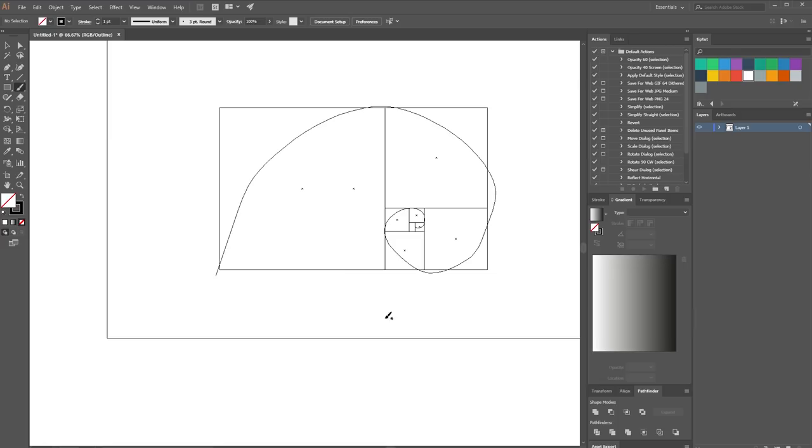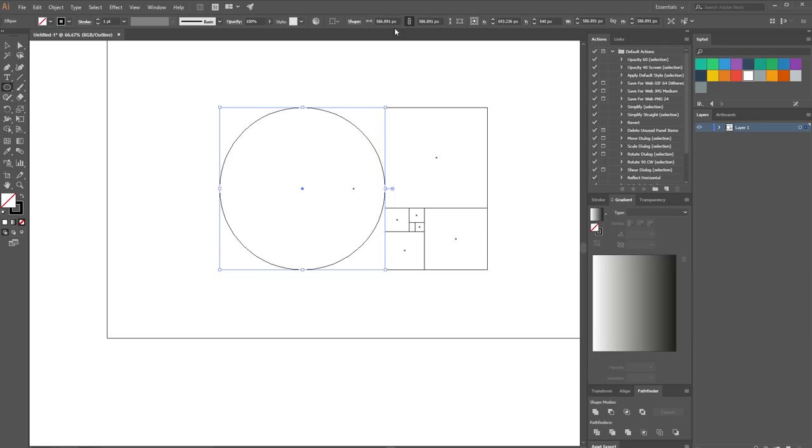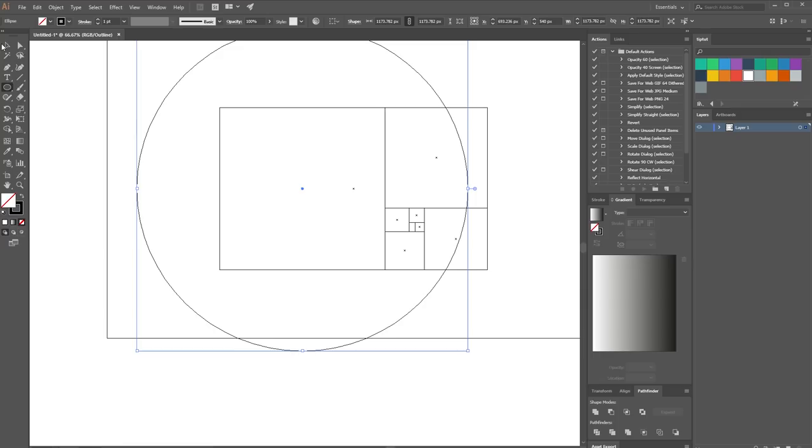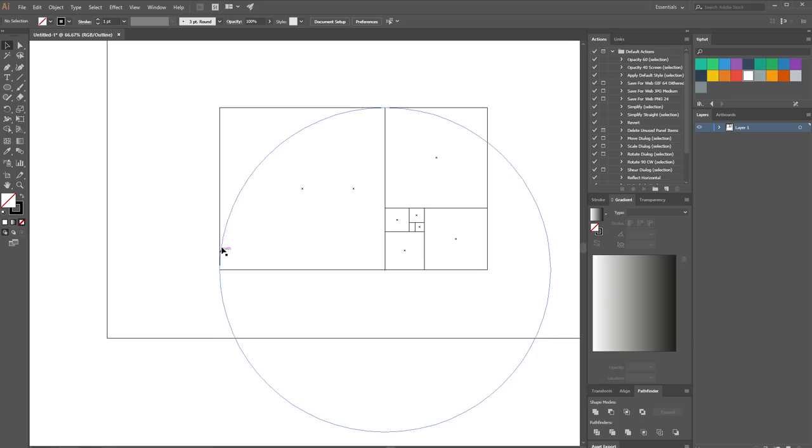We can create this exactly using the ellipse tool if we wanted to. And the way you do that is to center a circle inside each rectangle, align its width and height, and scale that by 2. And then if you were to align the center of this with the bottom right of that square, you'd get a perfect curve within this section. You could then go through, delete these, and then move this across.